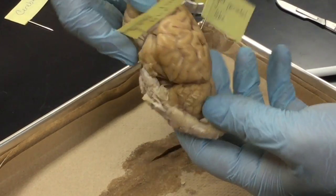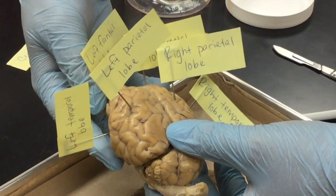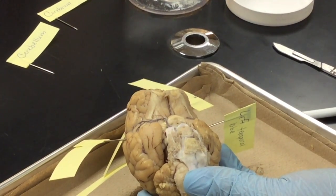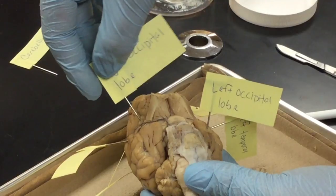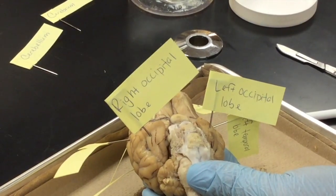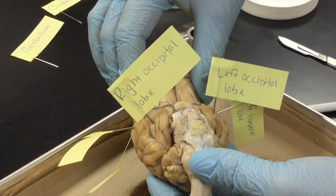Now, if you look very closely, when I took the brain and I flipped it upside down, what was on the left side now looks like it's going to be the right. So this is still going to be the left occipital lobe, and the right, which is what looks like the left, is actually the right occipital lobe. So here are the 4 different lobes of the brain.